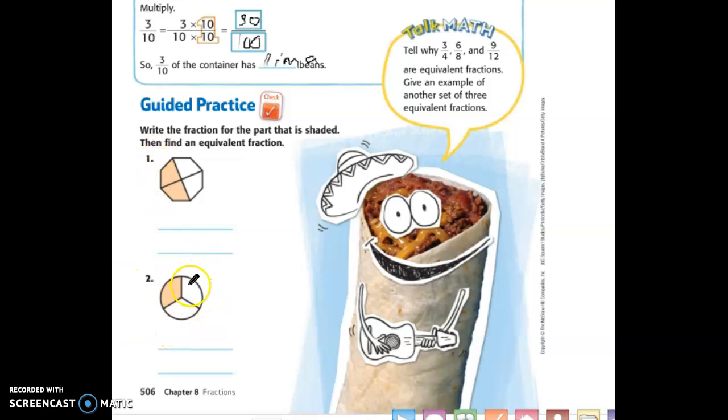This one is a little bit different because only one section is shaded. So you're going to have to divide each of these sections into either 2 or 3 or 5 or however many you want to make an equivalent fraction. So if you wanted to divide it, you're going to try and make it as equal as you can, but again, we're doing the best we can here. So if I wanted to divide each of these sections into 2, as long as I do each section into the same number of pieces, then I can see what equivalent fraction that is there.